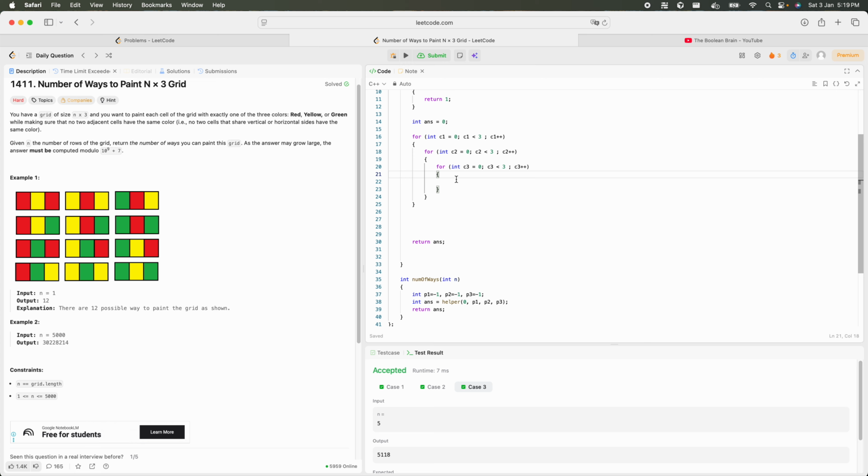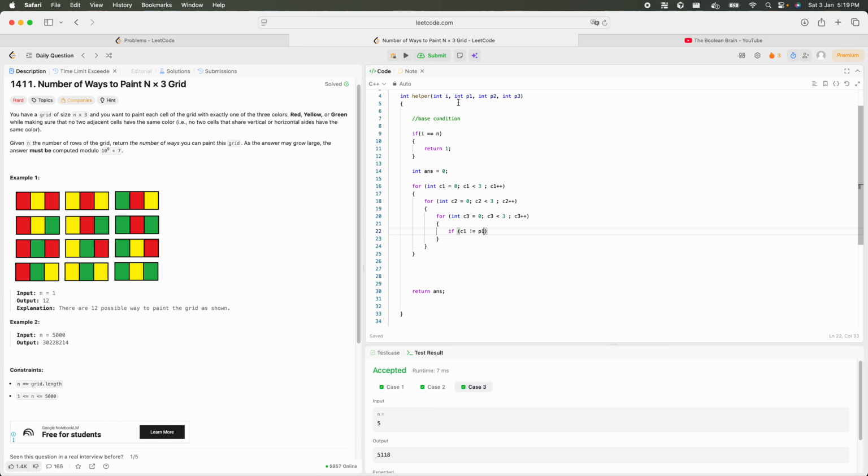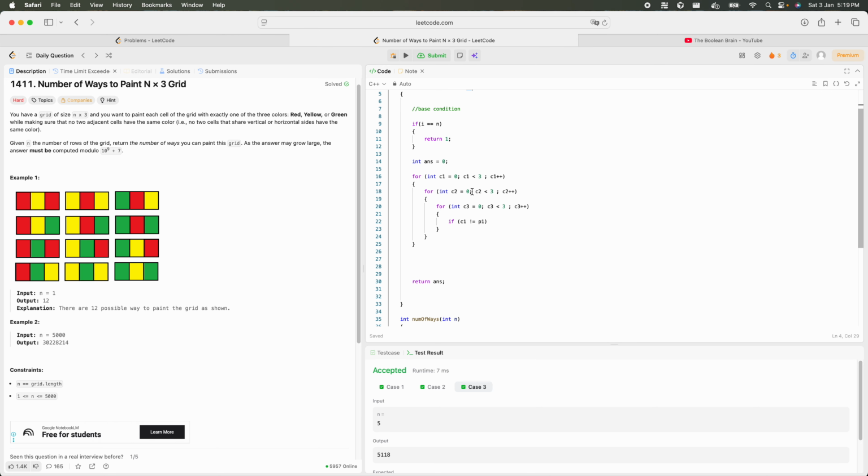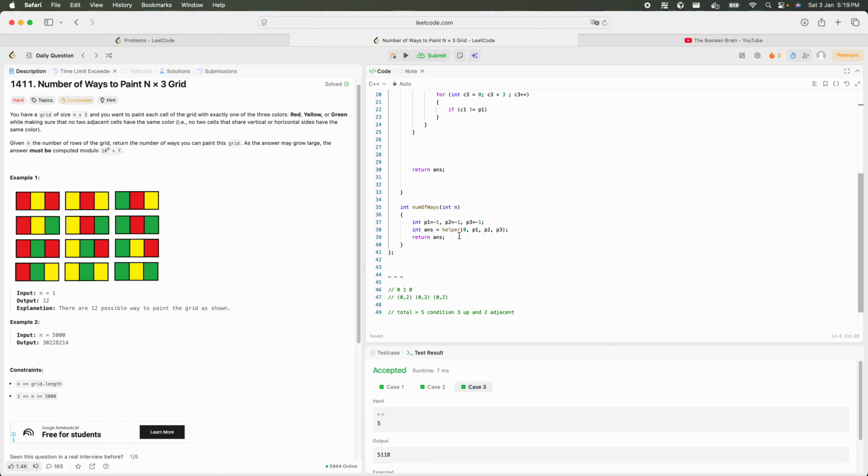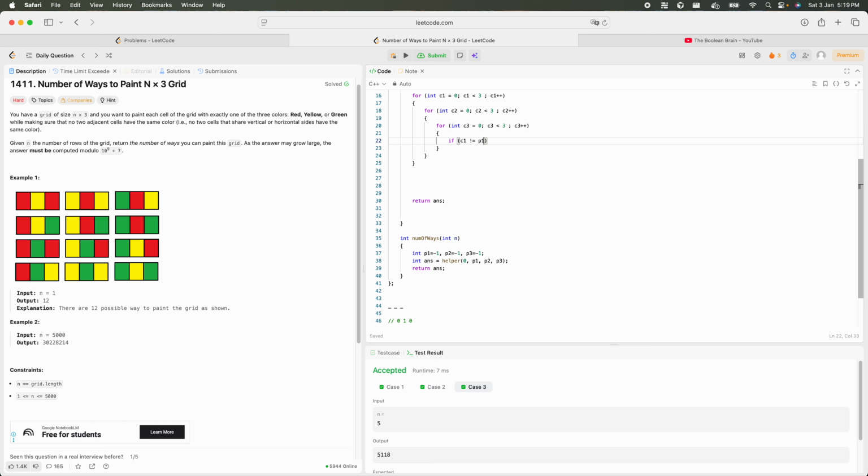So what I will do is add the condition. My first condition: c1 is the current candidate, c1 is not equal to p1. P1 is the previous row's corresponding element. If c1 is not equal to p1 and c2 is not equal to p2 and c3 is not equal to p3, these are the three conditions.